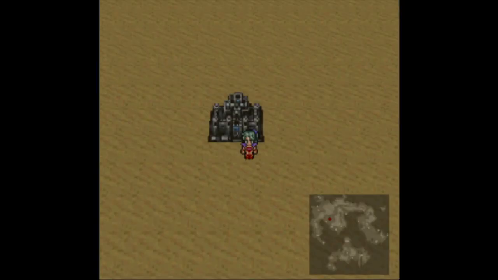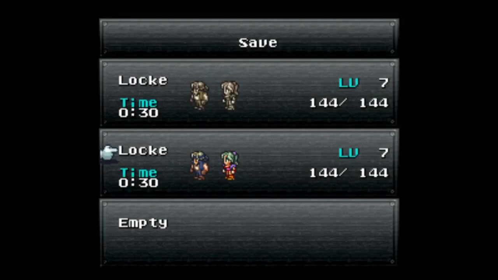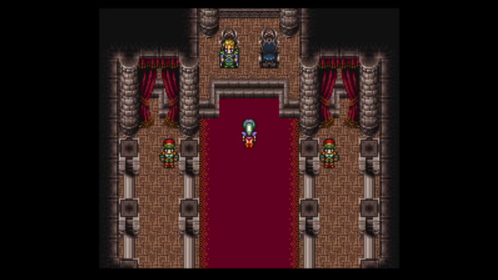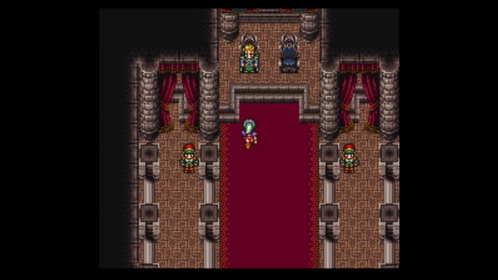Well, I'll save. Then I am going to pause until I figure out how to advance this. I'm blanking at the moment. Okay, we got it. You have to see the flashback with Edgar and then go talk to him again in the throne room.